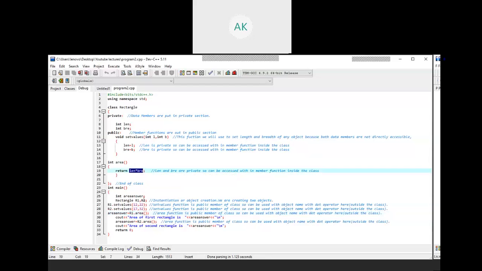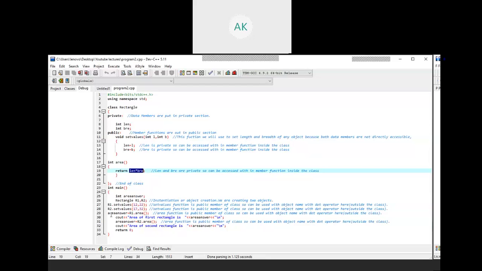The object which is calling this function. In this case, r1 is calling this function, so this length and breadth will belong to r1. That means we are calculating the area of the r1 rectangle, and we know the values of r1 are 12 and 22. So this time the answer is computed as 12 into 22 and will be returned into areaAnswer.